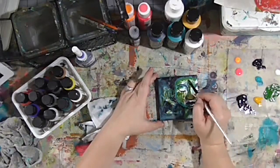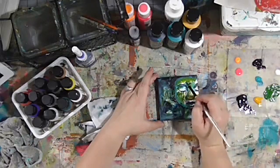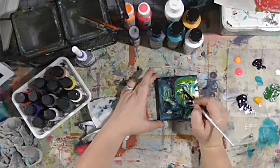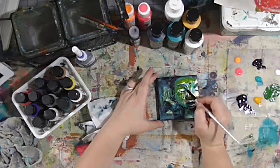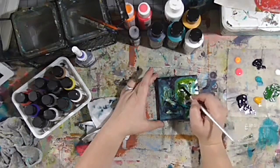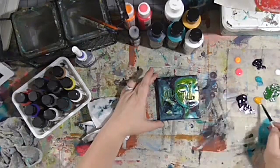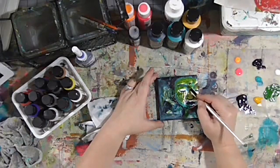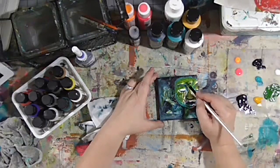And yellow. I'm not really cleaning my brush off. I'm just using it dirty, letting the colors blend together. I have colors that will blend well together without making mud. So I don't have anything on here that's going to turn purple. If I put purple in here, that would be a problem with all this wet paint, because that would just get really muddy.